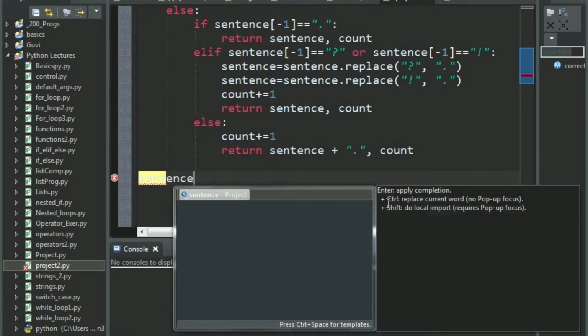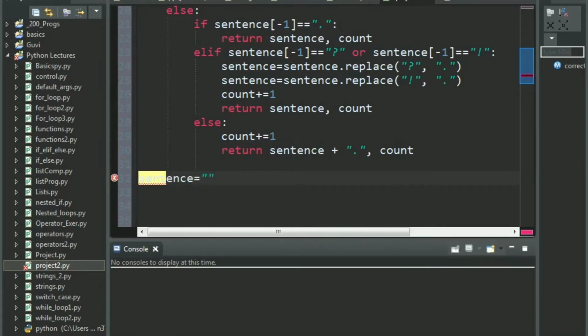So sentence is equal to, I'm just declaring an empty string for now, since I want to take all the inputs the student gives inside the variable sentence. Okay, whatever other variables that we'll need, I shall declare that later on, since we are not always sure, right, of what we need, what we don't need. So we shall add that later on.